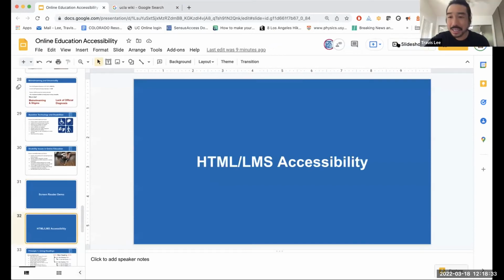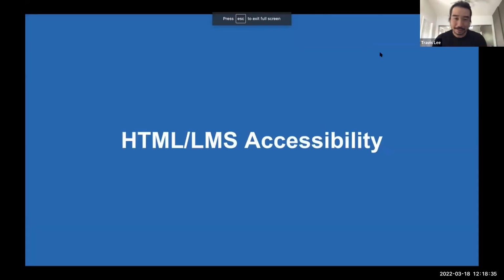Okay, so now we're going to talk about the 5 major principles of HTML and LMS accessibility. This is what I think you guys should take away from this talk, these 5 practices. And I think you guys will be a lot more accessible. And this goes for documents as well. So I think we'll have time to do the exercise where you can follow along with me, but I'm going to talk over these really quickly first.